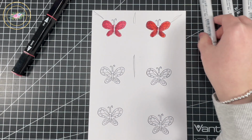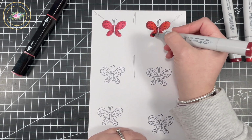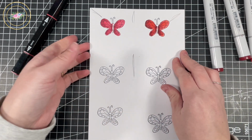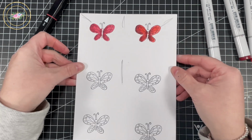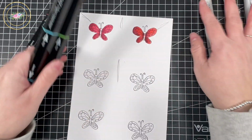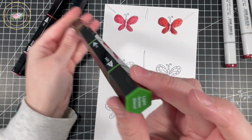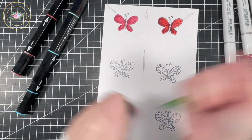But this time I'm just going to go in with my darkest. I'm not going to bother with the medium, and I'm just going to do a little bit as such. Now it's not perfect again, I'm just showing you quickly what I would do. Now I've looked out some greens and some blues, and I'm just going to show you the same thing. Again, I've got the tri-blend and it's a light green blend, and I'm going to go in with the darkest.